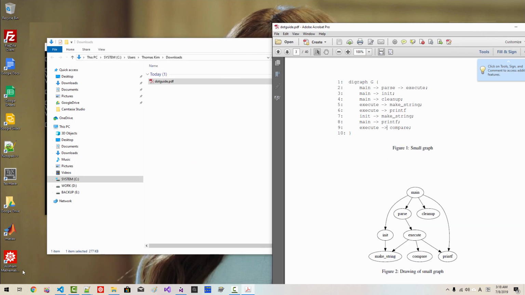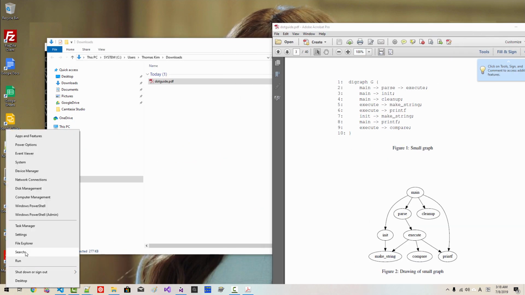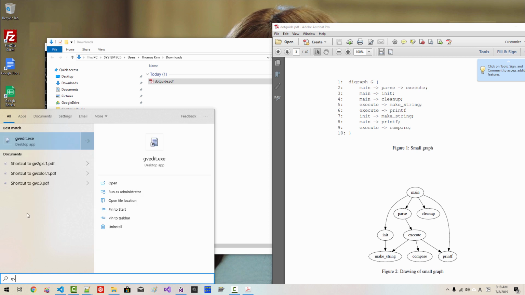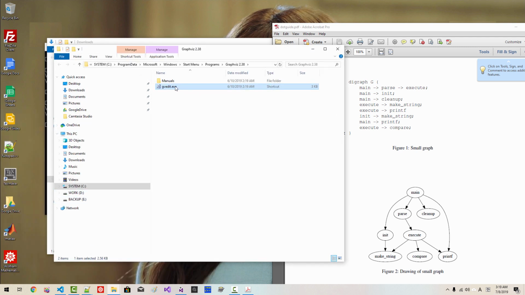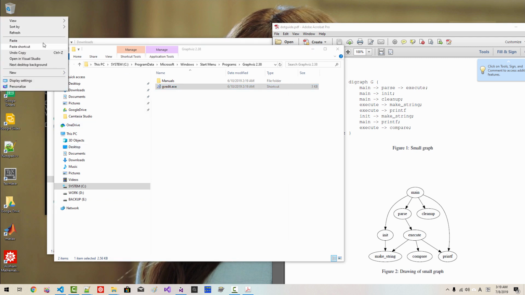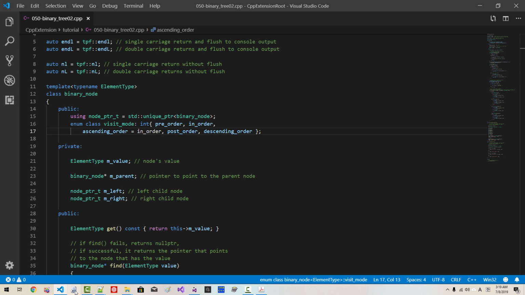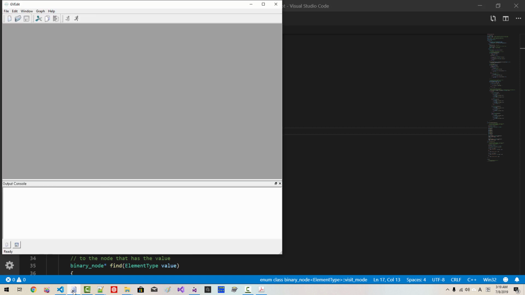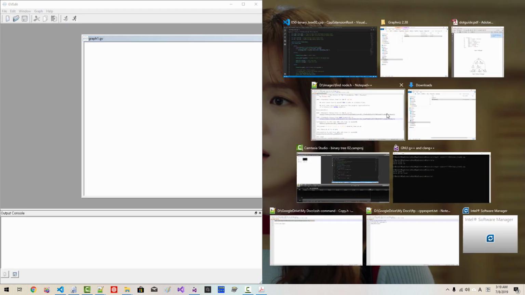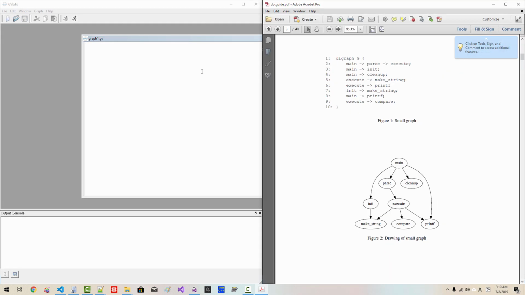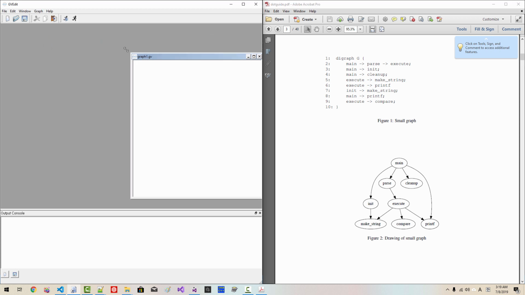Now search for, on your command prompt, right click, search zb edit. Okay, zb edit. Here, open file location, copy, paste it to your desktop like this. I will drag and drop it here. Put on your taskbar, start it, click this button. Let me see this PDF file. I will make it a little bit smaller.